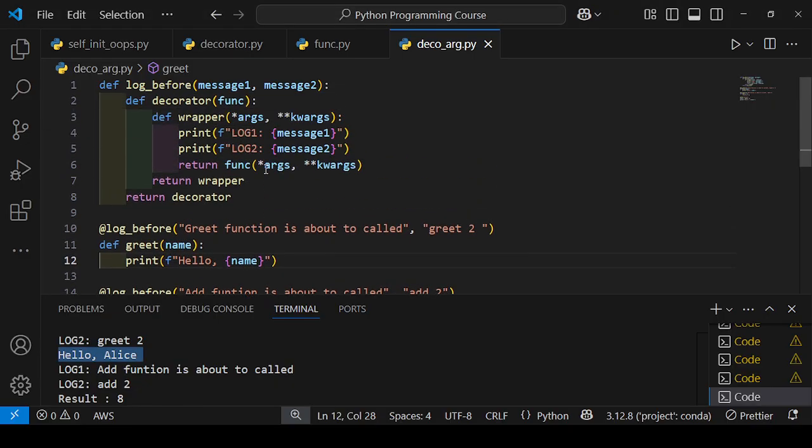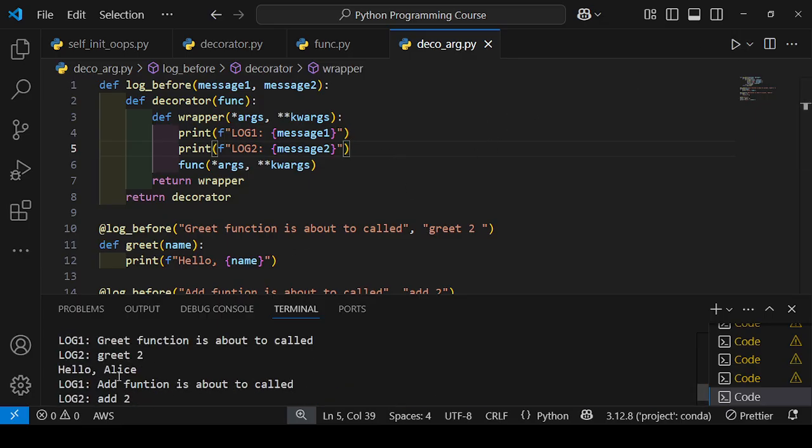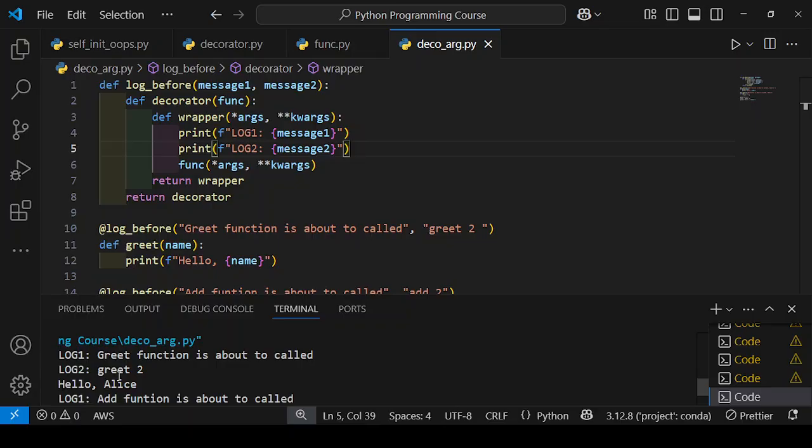Okay, let's do one more thing. We are returning something. First, I remove this, and I just print the statement, just calling the function. Let's see what happens. So we get this. This is correct, but we did not get the result.